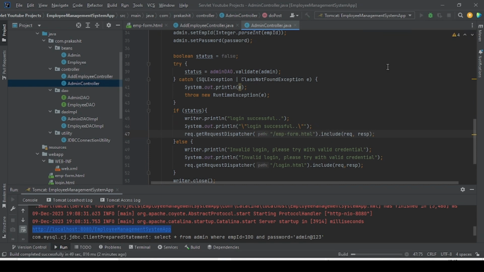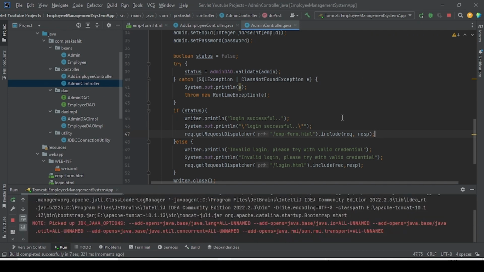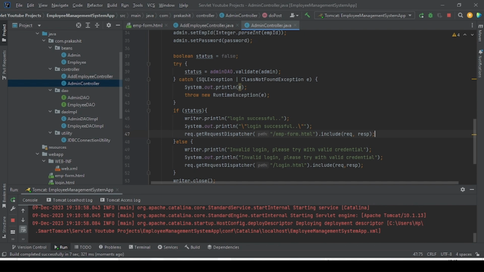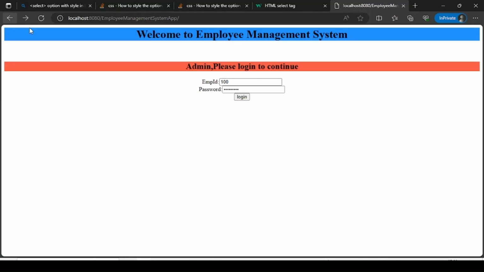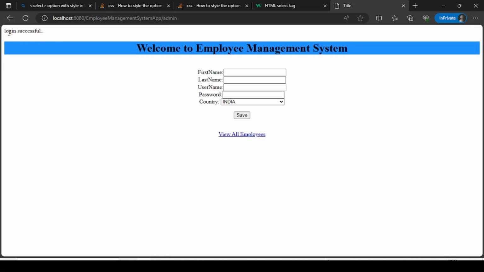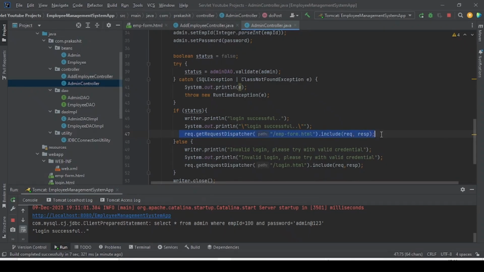Now I'll go to this one, and I will try to log in again. So you'll see login successful, and again this page you are seeing, right? The home page. This is a kind of home page, right? But before, you were not able to see it. Intentionally, I have not completed all the code here, because if I do it from my side, you will not be able to get it. So that is why I intentionally kept that.